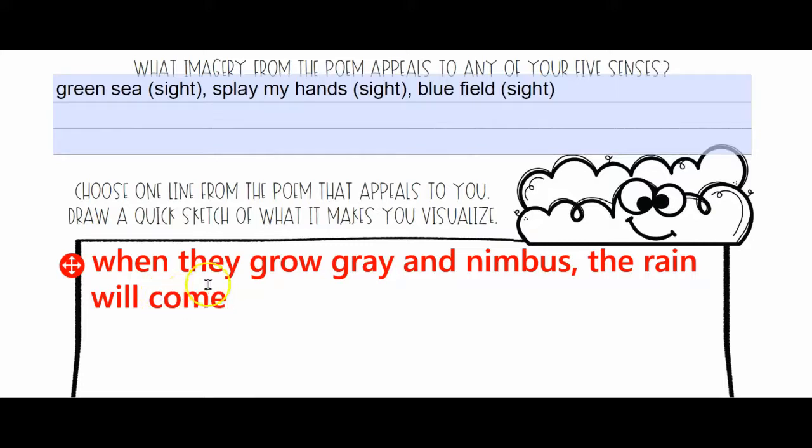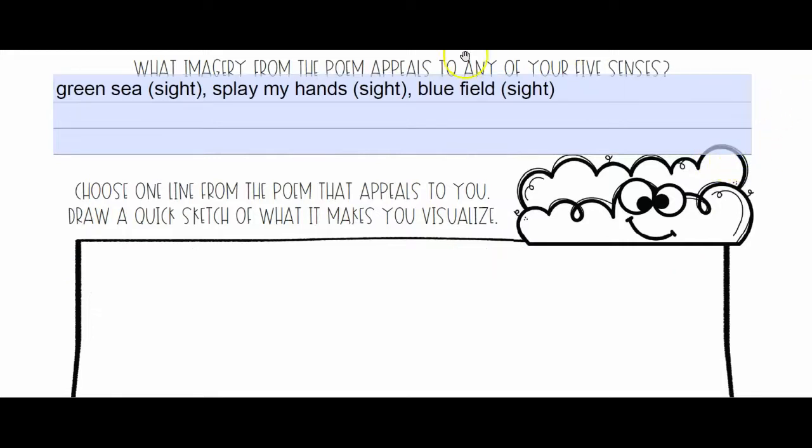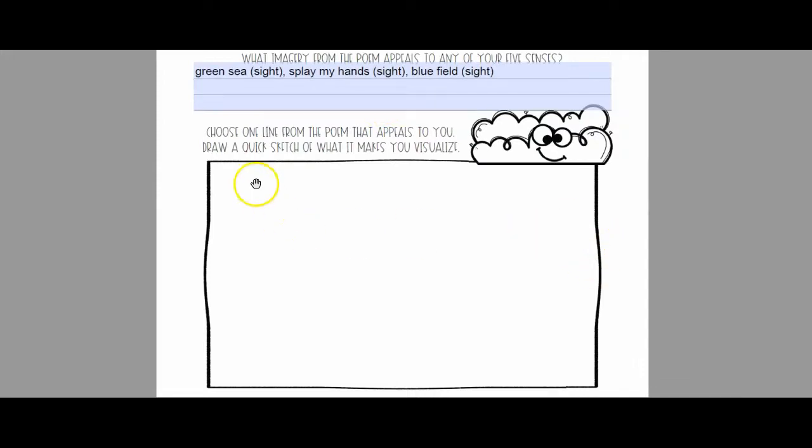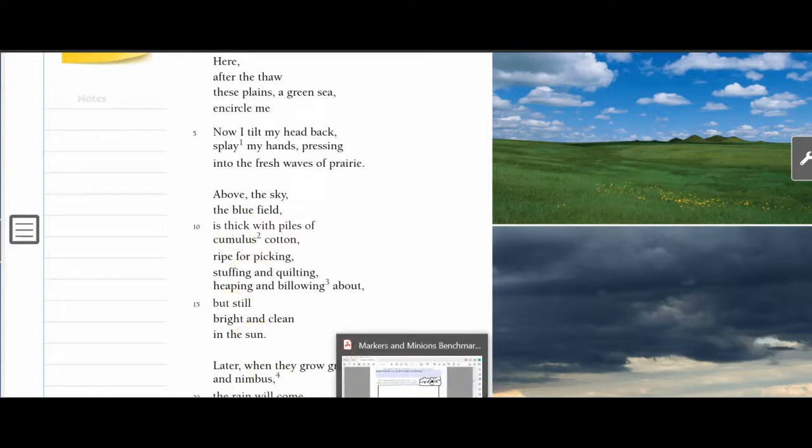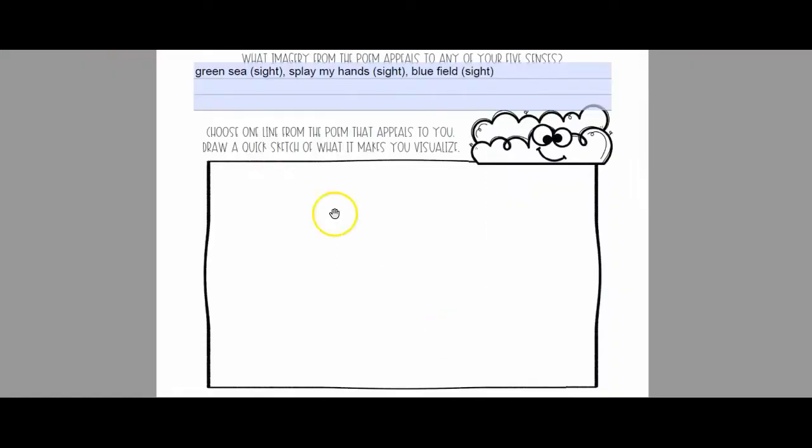And then draw a picture below that. So write the line that you pick right here, and then draw a picture of it. Go back to the text, pick one of these lines, like a sentence from the text that appeals to you, write it at the top, and then draw the picture of that. Go. So this is the one that I selected.